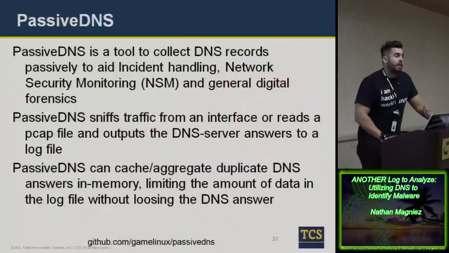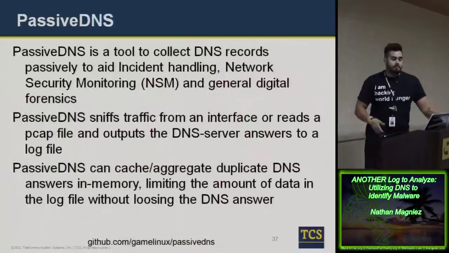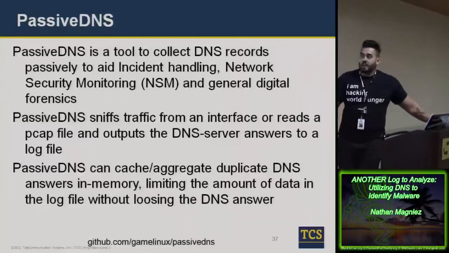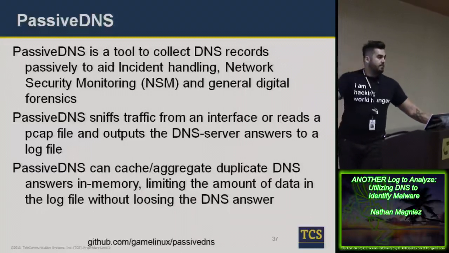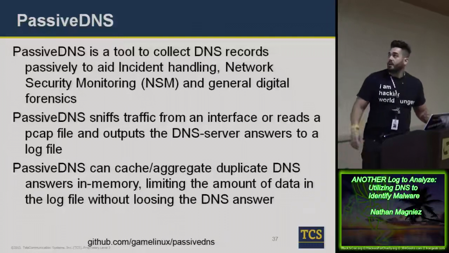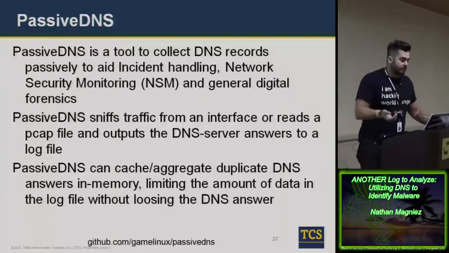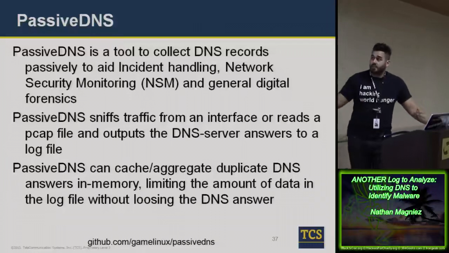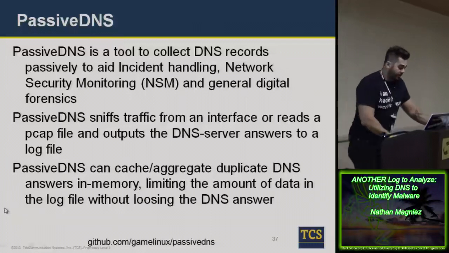There's also a tool called Passive DNS. It basically works similar to DNS Top. It's just a little bit different. As the name implies, DNS Top is a top type of monitoring solution. This one's a little bit different. It's also used to collect DNS information. Also, it can sniff from an interface or read in, just like we talked about with DNS Top.